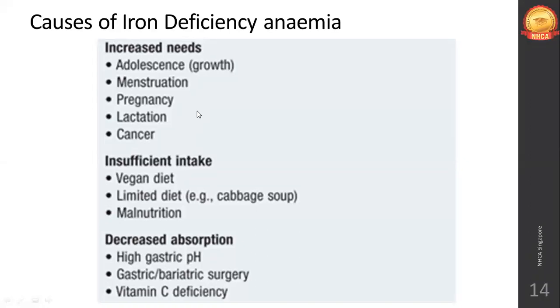From infancy, if the mother is anemic, the child born will be anemic. The child may be born low birth weight, or preterm babies are also anemic. Multiple births, twins, triplets, quadruplets, in that case also children are prone to be anemic.